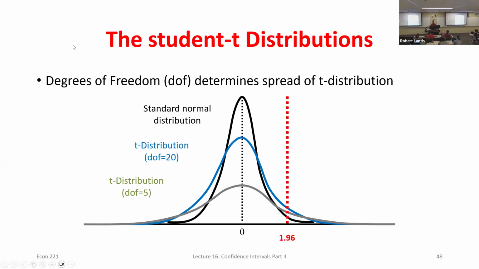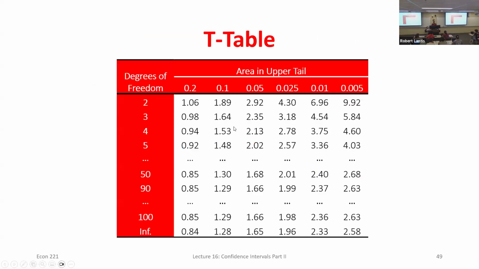Instead of making you use the tables for these student t, which I am going to show you here, and I put the PDF up there, in practice we won't really be using these by hand a lot. Ultimately, once we get to confidence intervals and hypothesis testing, we're going to be using the same kind of benchmark values, and I'm not as focused on you using the student t distribution tables, other than just knowing the differences between the student t distribution and the standard normal. So you'll notice here, if I want 0.025 in the tail, when I've got degrees of freedom or sample sizes that start to get relatively large, what is this getting closer to?